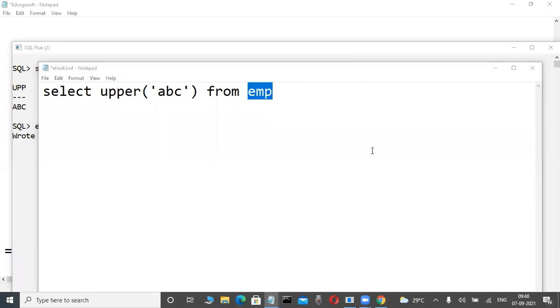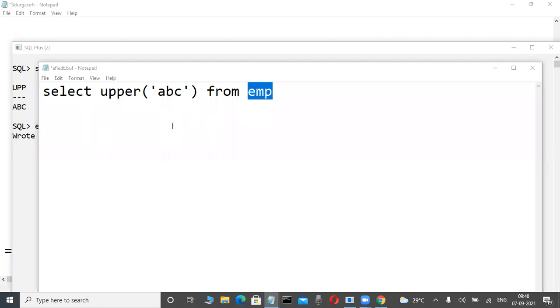Maybe guess it. Some fellows are thinking it works, some are thinking it does not work. If it is working, then why are they giving the DUAL table? That is confusing now. Anybody guess: is this working or not working? Very good. Yes, so many fellows have a doubt. If it is working, then why are they giving the DUAL table? That is a question mark.